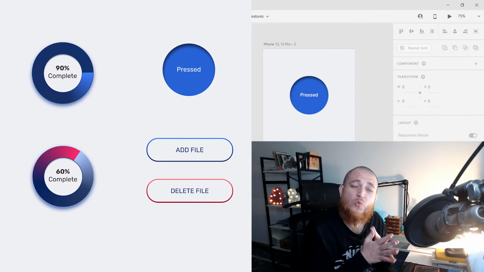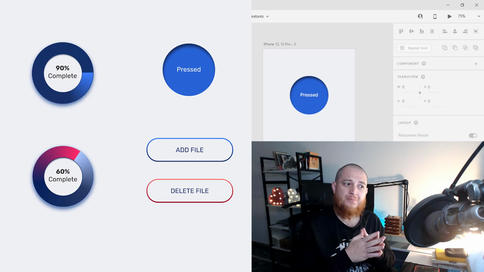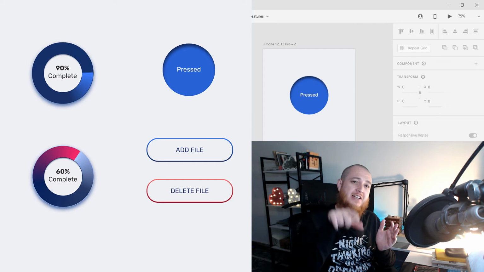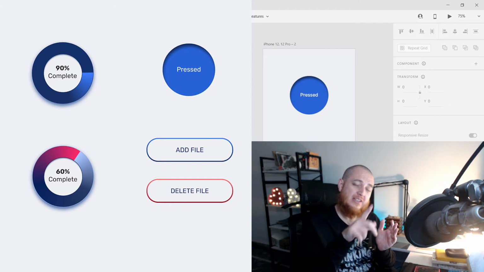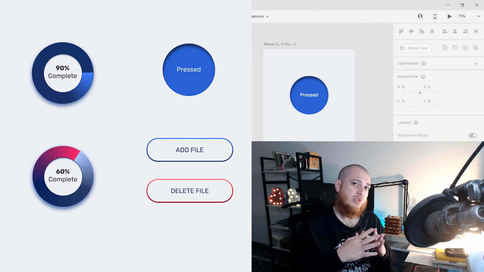Today in this video we are going to see some of the latest new features of Adobe XD, which is inner shadow. Then we have radial gradients, angular gradients and outline stroke. So one of the features, which is inner shadow, I was waiting for from the past 1 year.